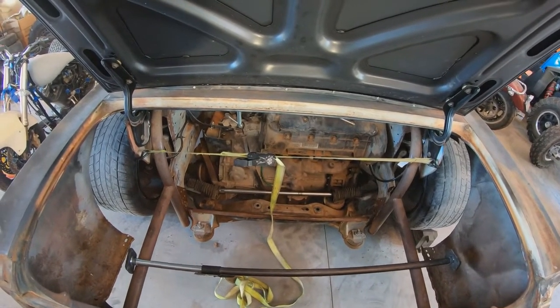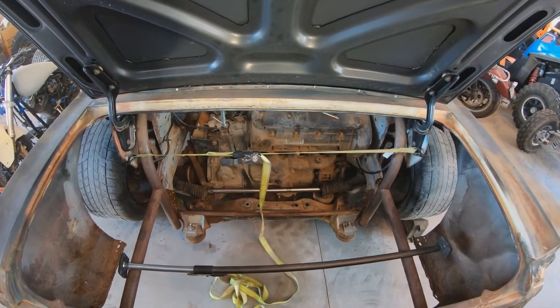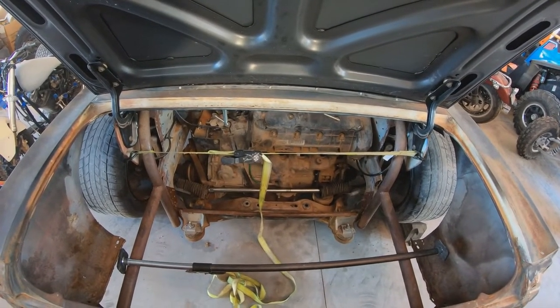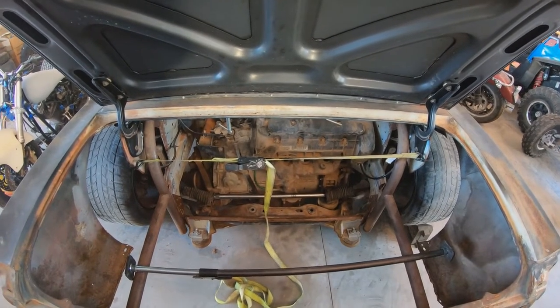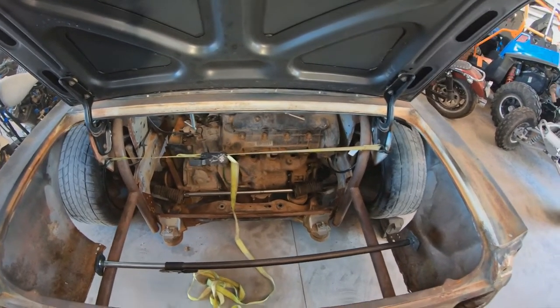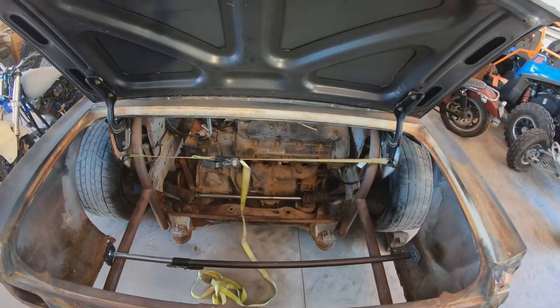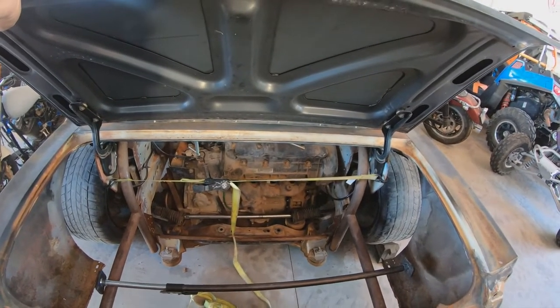That oil pan on the automatic transmission is really low, probably like within an inch of the ground right now. So I don't really want it any lower than that. I might build a shield for it or something so I don't hit a rock and tear it open or anything. The engine oil pan has some pretty good clearance on it, but I may make a plate for the bottom of that, so if it does scrape on something it won't hurt it.